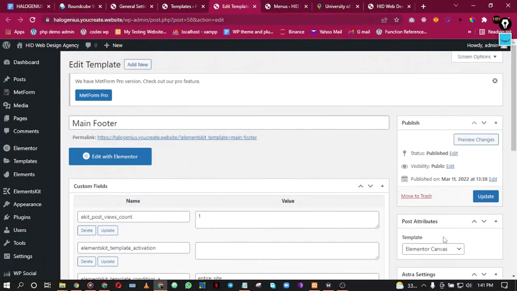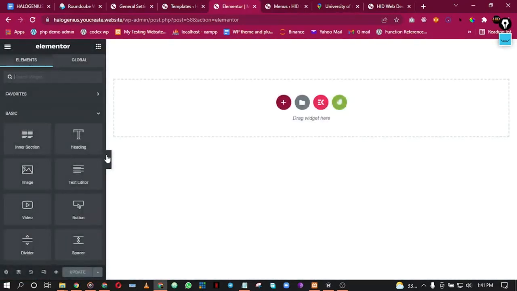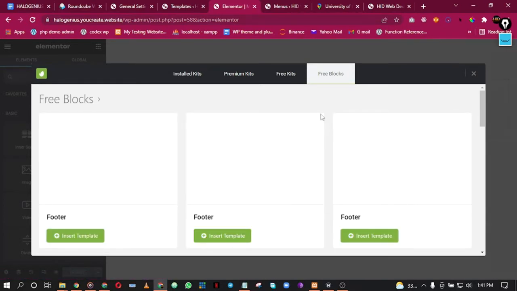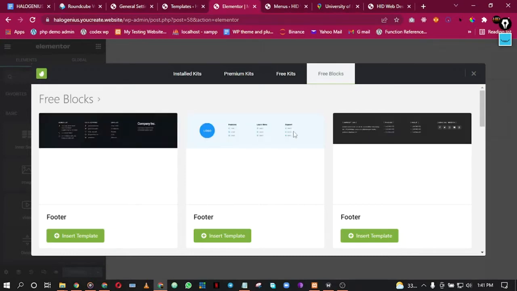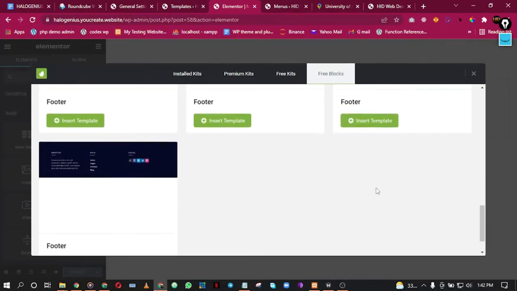What I'm going to be doing is, it's already Elementor canvas, so just edit with Elementor. What do I want to do? Let me check if I can get a good footer template here. I think I like this one. This one looks sleek.